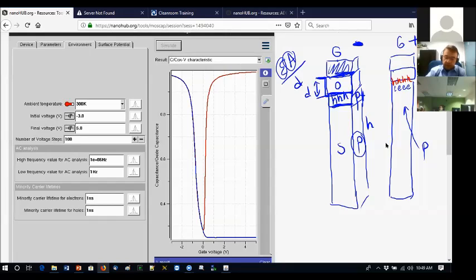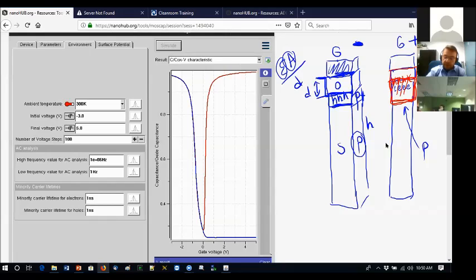So what will happen? Well, these charges will neutralize. They will try to annihilate each other in a way, and then they will create another layer that is almost, in total, free of charges. So that would be the depletion category.